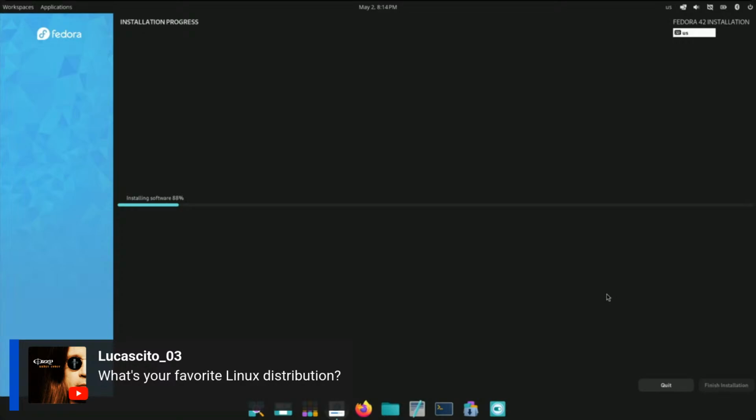What's your favorite Linux distribution? Currently, it's Fedora. I just released a video about this actually where I show my daily driver setup. I used to use Pop! OS. I still love Pop! OS. But I just like the fact that Fedora gives you the latest GNOME. I really love the GNOME desktop environment. Cosmic is my favorite desktop environment already. I could tell you that.